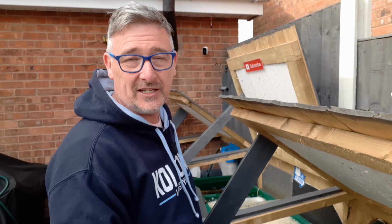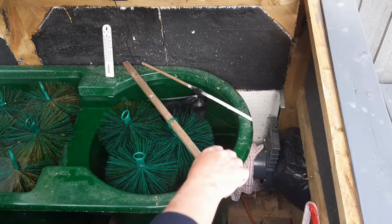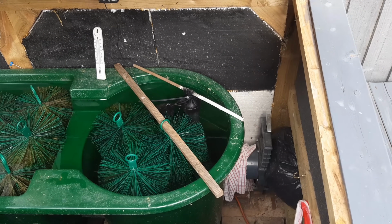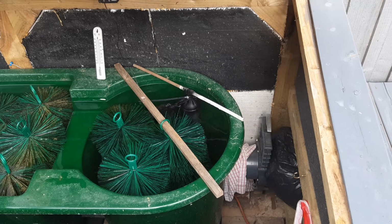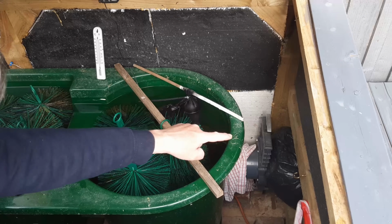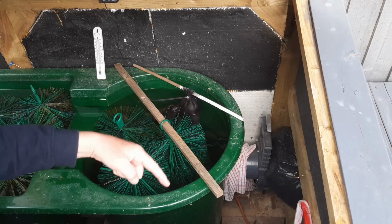So let's start by isolating off the filter system. Right, so with the pumps running, singular pump, we'll close off the main valve to the pond. So pumps are still running now, because what I'm trying to do is maximise the amount of water going into the pond. So you can see the line now is starting to go down as it's drawing water from here, but I'm not letting it back in, so it's now filling the pond. So any water I use is minimised because I'm putting a lot of it back in the pond.